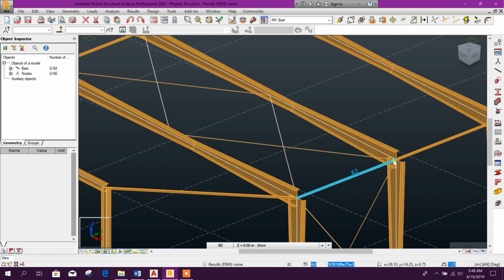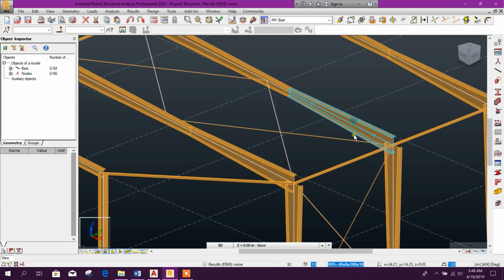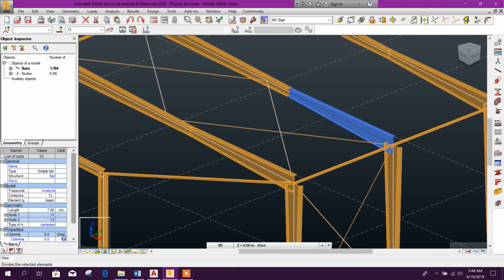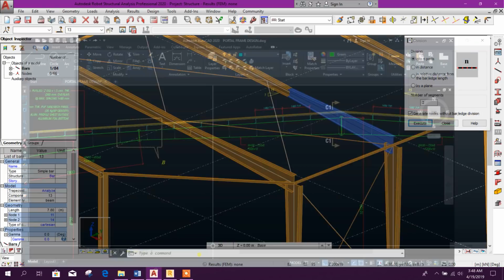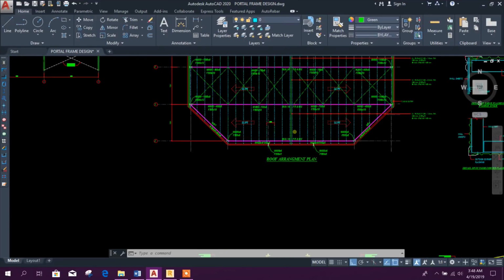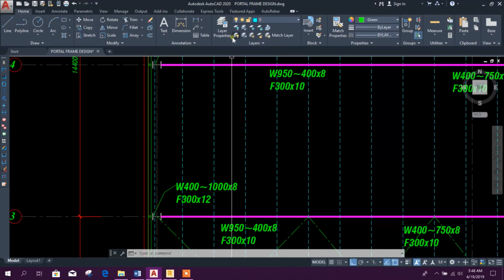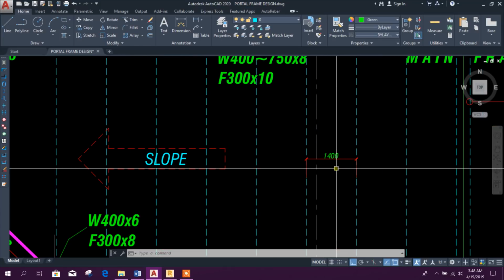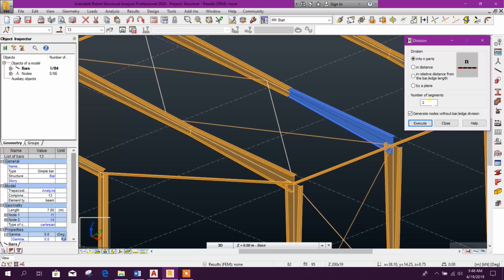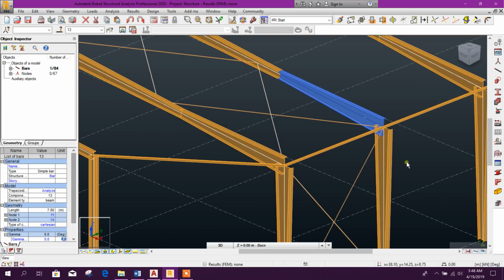If I take one node, we can copy this one, select this one. Our bracing distance is 1.4 meter. So 1.4 meter, execute. So here is the node.